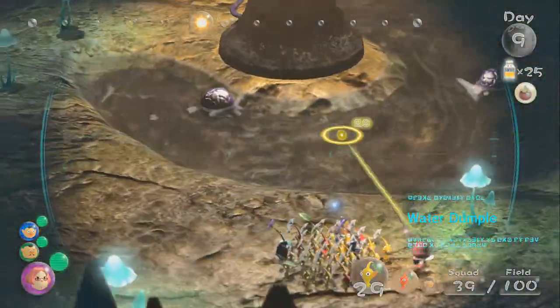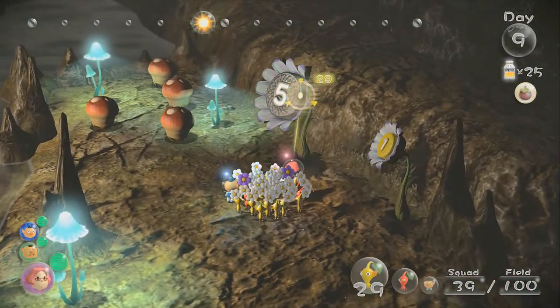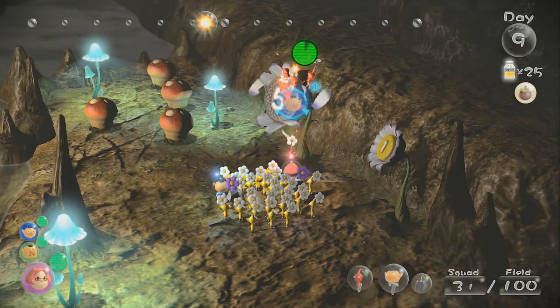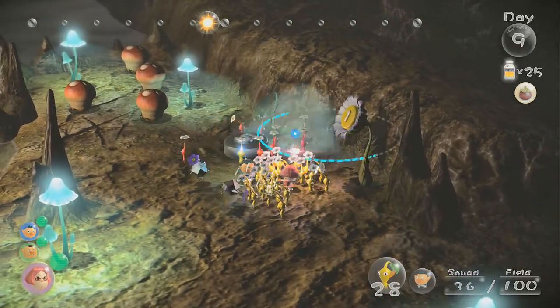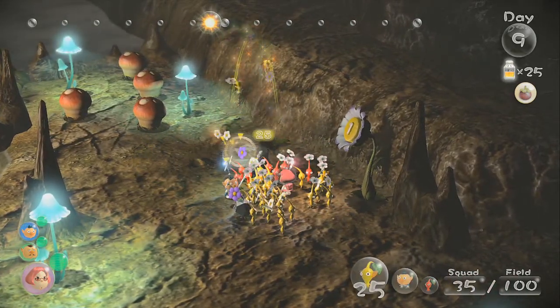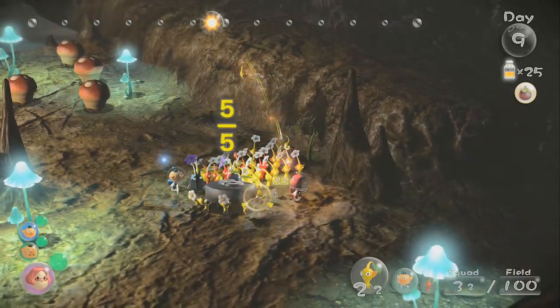What are these things? Water dumpling, yeah. Oh! Why not get this? Why not? So, nope, I need some yellow guys. Don't take that. Right.